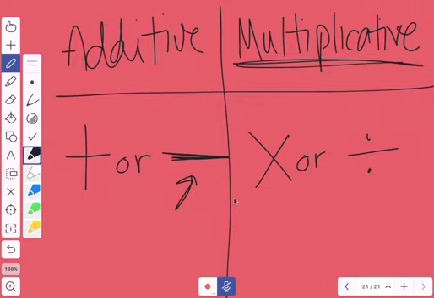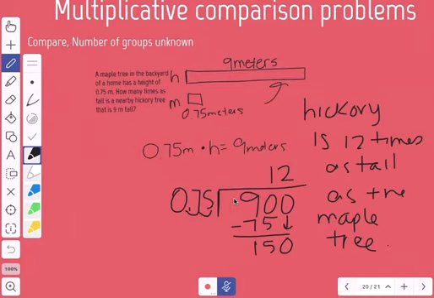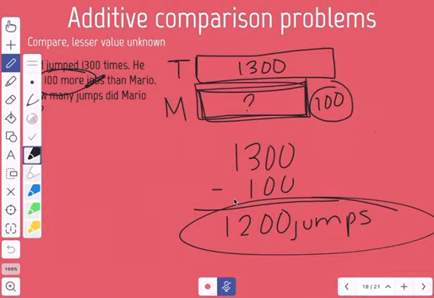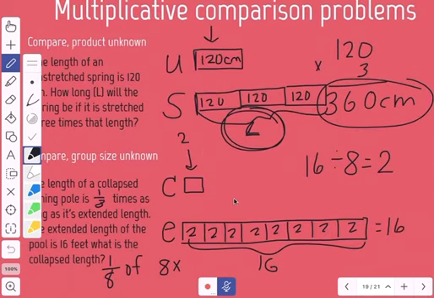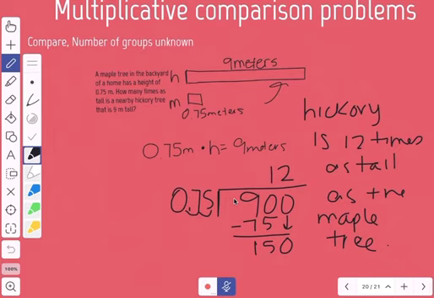So it's important that you pause or go back or rewind as many times as you need to make sure that you write down all of these different problem types and the examples and the diagrams that go with them. I truly believe that those help you when you're problem solving in the future. You'll be able to read a problem and say, oh, well, this is a compare, but the number of groups is unknown, so I'm going to divide to figure it out. So I feel like that information is very important, so I want you to make sure you have all of that in your notes before tomorrow.